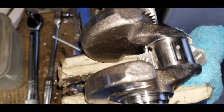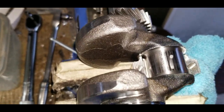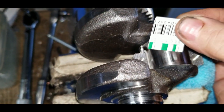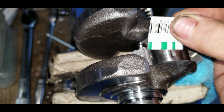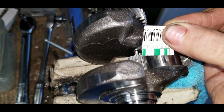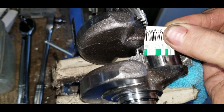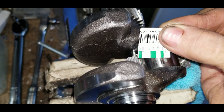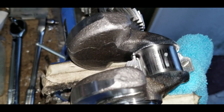There's our little plastic gauge mark on the crankshaft there. Here's our little checker. So get that up there. As you can see, it'll focus in for you. It is just smaller than 2 and just bigger than 3. Tells us our clearance is between 2 and 3 thousandths, so we can continue to move on.